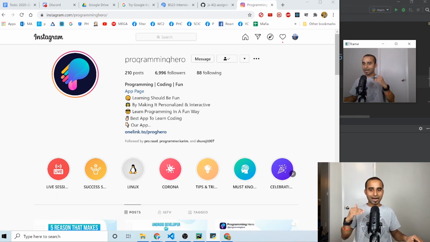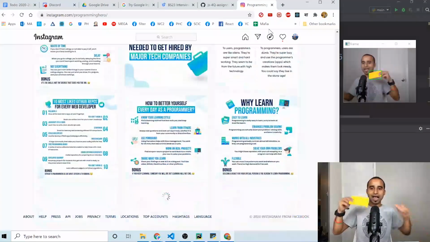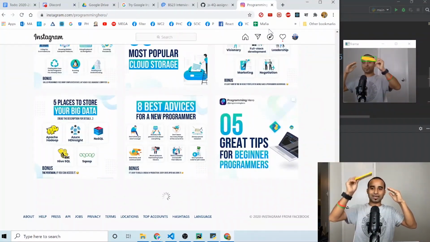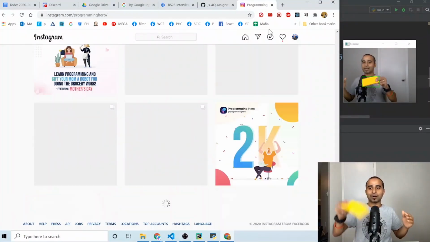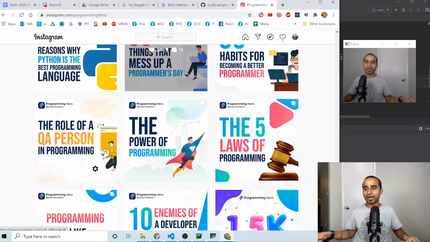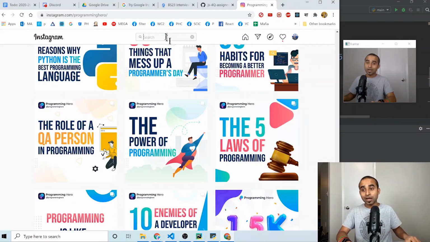So whenever I am moving this, that means I am moving down, in that case I would actually be pressing the space bar, and with the space bar, I should be able to scroll or use this Instagram, and that would be the fun thing. So I take this, and you see both my hands are here, so by moving this you should be able to scroll or use any kind of social media. So this was Programming Hero. You definitely follow the Programming Hero Instagram profile.